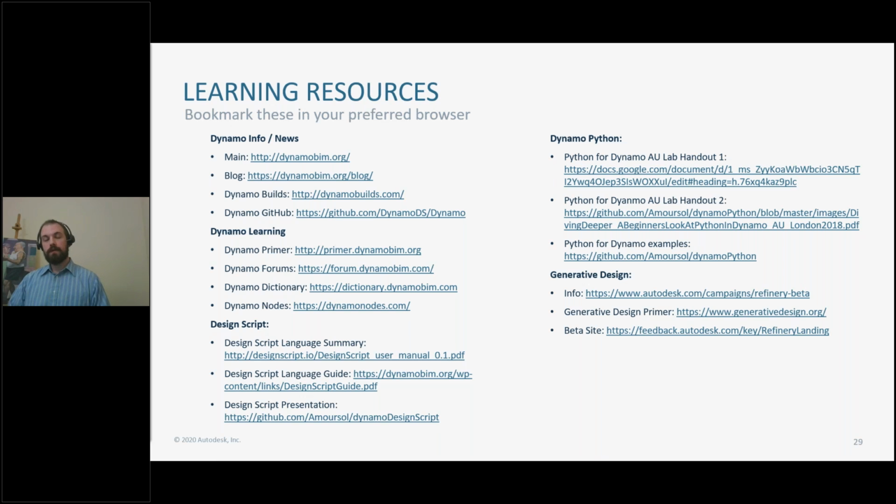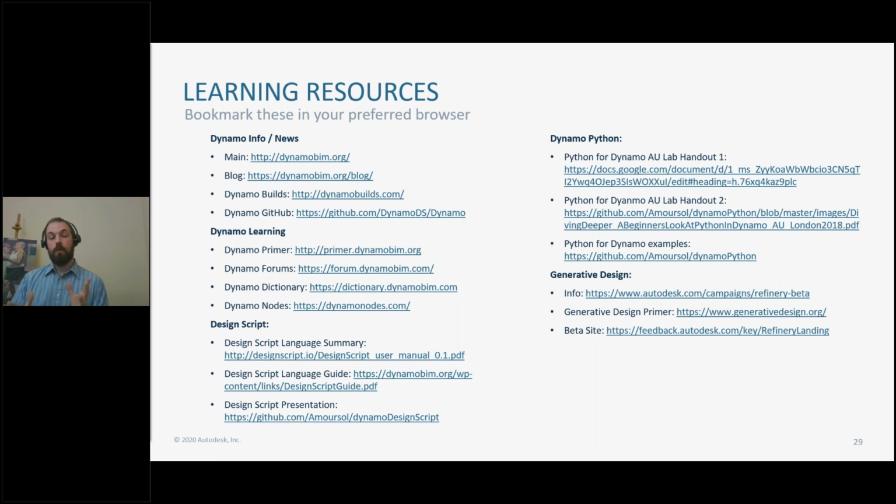After that, definitely want to plug the Dynamo forums, forum.dynamobim.com, which has all sorts of great examples of user interaction within the community. So you can reach out to individuals, find out, hey, how did this work? Is there anything that is there? And yes, we will be providing a PDF of this. I think we've given it out a few times early, so we'll get that out on the post as well when we share the content back up. From there, we've got the Dynamo Dictionary, which has a direct example of how to use basically all the nodes that we provide with the standard Dynamo content at dictionary.dynamobim.com.